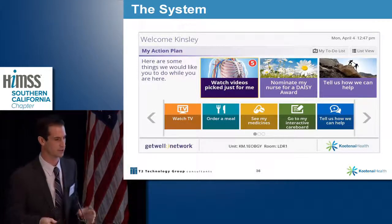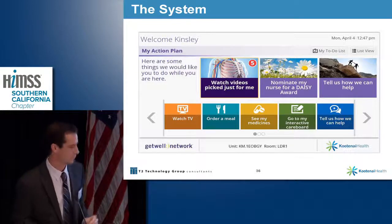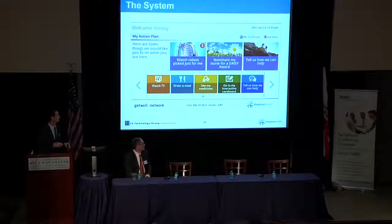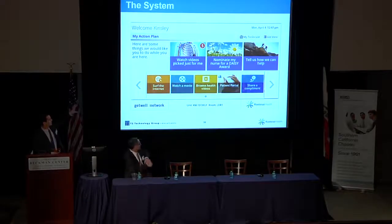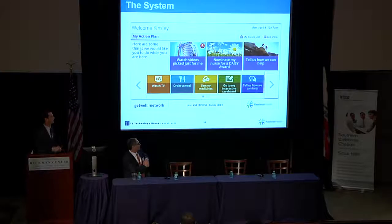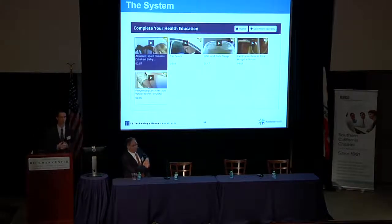Oh. It's just a little screen capture here of what our system actually came out looking like. Should be. Oh, there we go, it's moving. So as you can see, this is what our interactive patient care system looked like, name of the patient at the top, room at the bottom, and these are all the different favorite feature areas that we wanted to make available for the patient. At the top, those are their priority spaces, where they're told this is something they should do. Education is always that number one priority space.